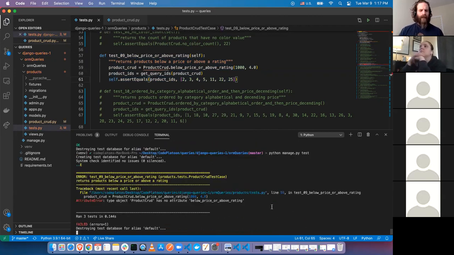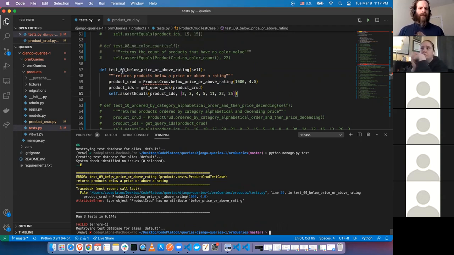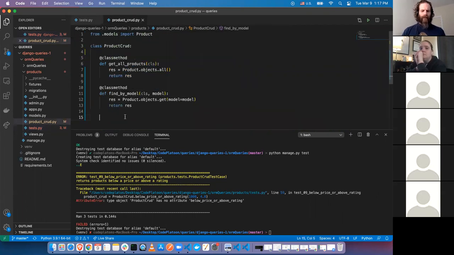So we'll run the test. Okay, that fails. So what we want to do here is see if, so below price or above rating. So it returns products below a price or above a rating. So this is kind of complicated. So it's going to expect this method.